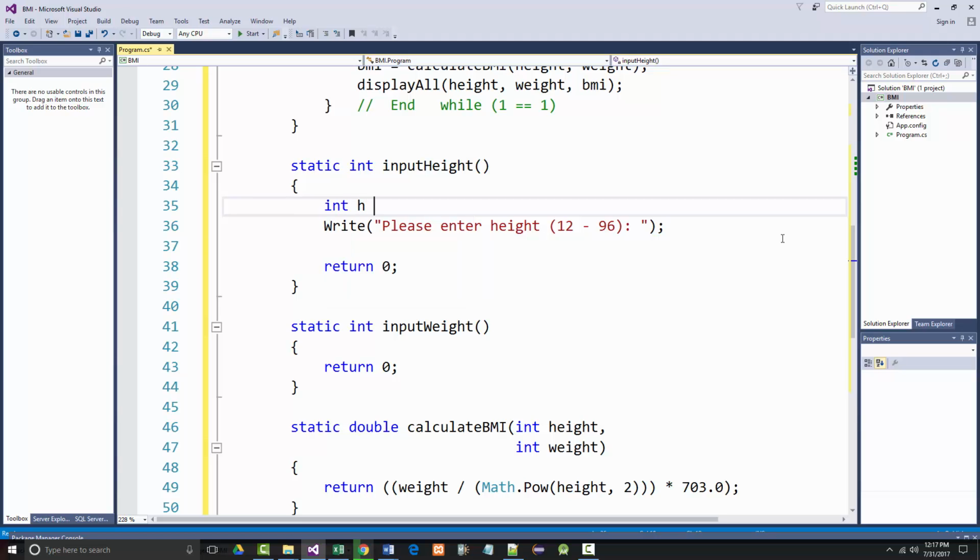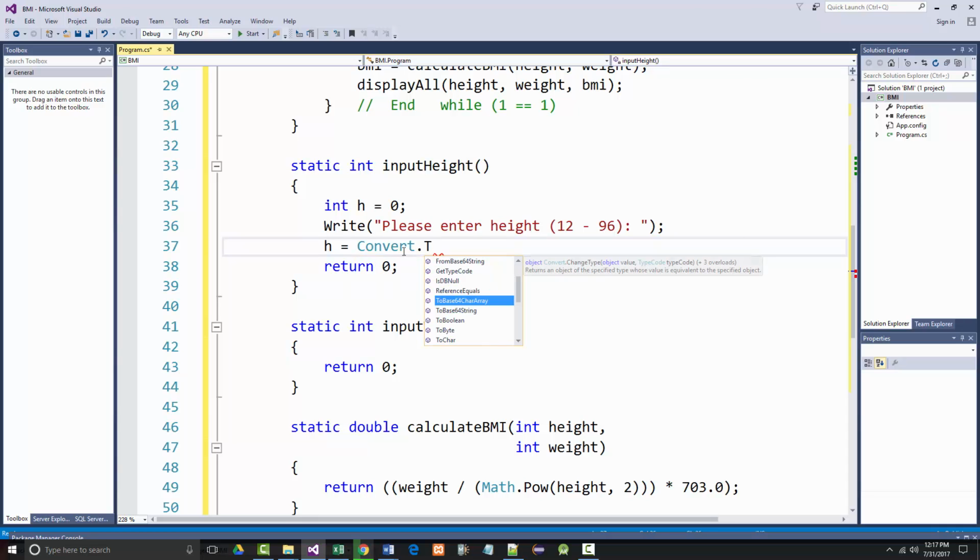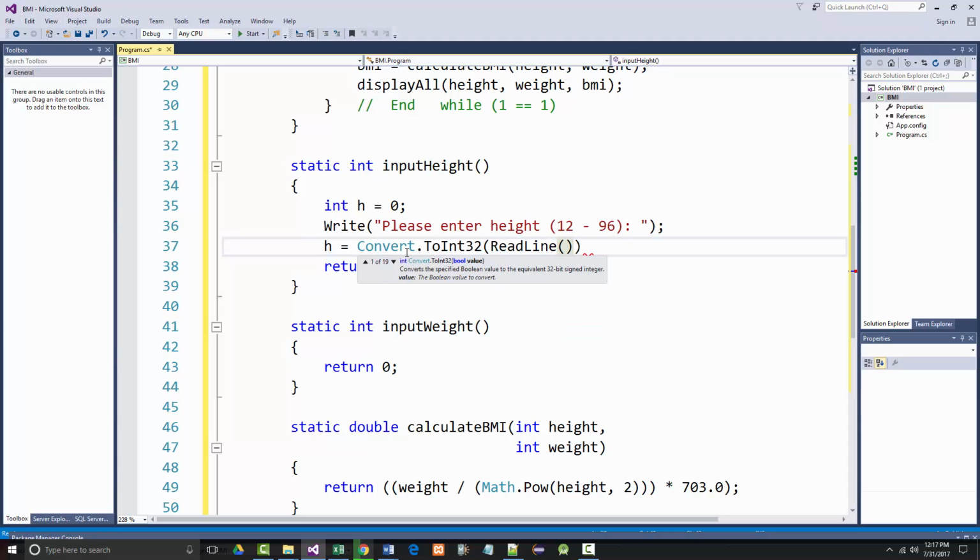All right. And then int h equals 0. So write that h equals Convert.ToInt32(Console.ReadLine()). All right, return h.